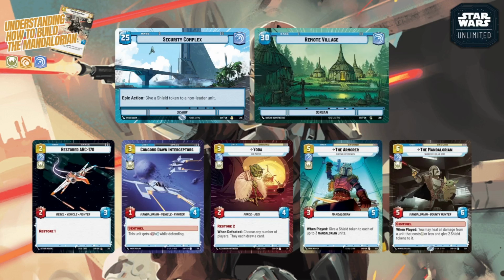But you've got some pretty good cards. They've got pretty nice space units in Restored Arc and Concord Dawn, both cheap ones. Now, Restored Arc is not a Mandalorian unit, but it's a cheap one you can play turn 1 that has Restore 1, while Concord Dawn Interceptors is a Mandalorian unit that is quite a nice Sentinel for the Space Arena at 3. You also have Yoda, once again not a Mandalorian. It's a pretty nice one because when it's defeated, you can choose yourself as a player and draw a card, and it also gives you Restore 2, quite cheap at 3 cost.